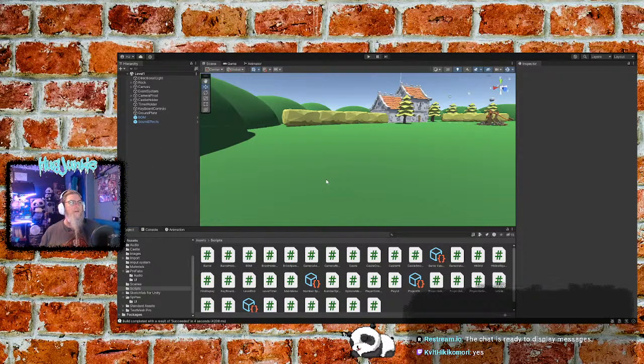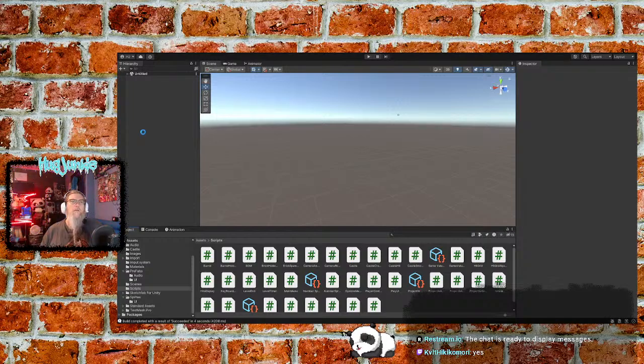Let's go back to project settings. Maximized window. Let's try maximize window. Save that. If I have to do it through code, I have to do it through code. But it'd be nice if you can actually just set it within Unity and it just does the thing.